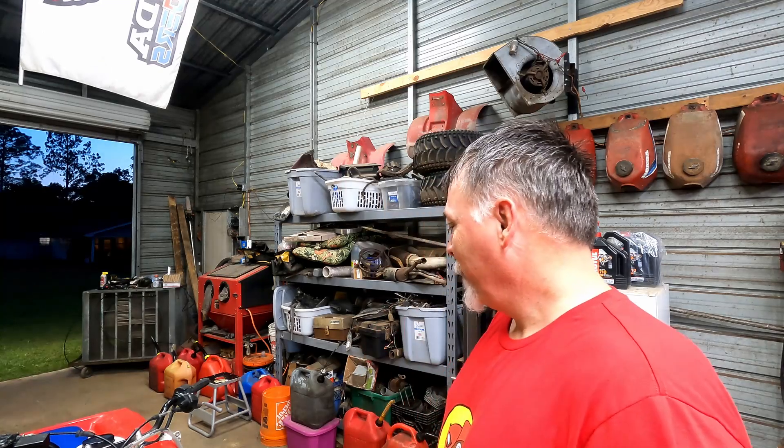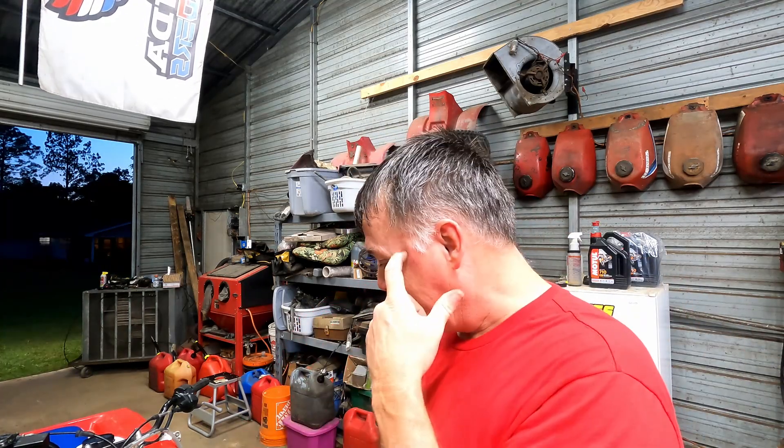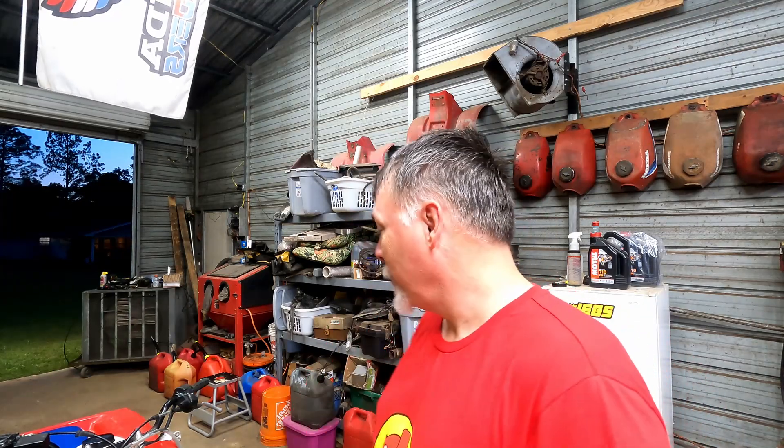So this one - the yard sale 350. We might've just named it the yard sale 350. I like it. I didn't think I was going to like it that much - I've really gotten spoiled by the two-strokes. The last five or six builds have been two-strokes and I haven't ridden a four-stroke in six months. That was fun.